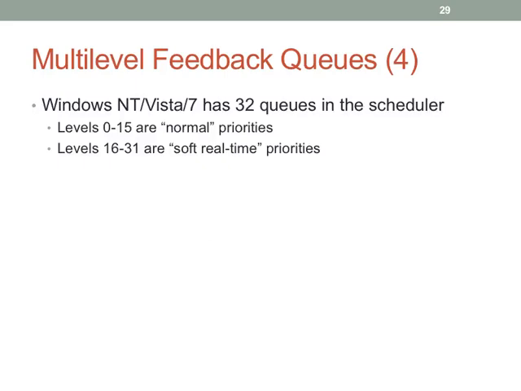So just to mention this, and then we'll actually be done for the day, which is good because we're about time up. Windows NT all the way up to Windows 7. I don't remember. I haven't heard anything about Windows 8 and 10, but I would not be surprised if they have a similar approach because Microsoft is not really very widely changing in this way. But basically, you can see they have 32 priorities. And they have a band for real-time processes and a band for normal processes. Okay.